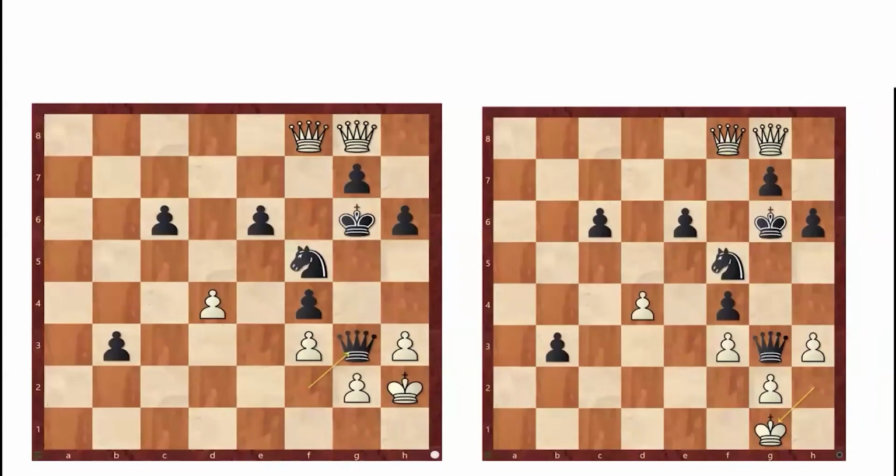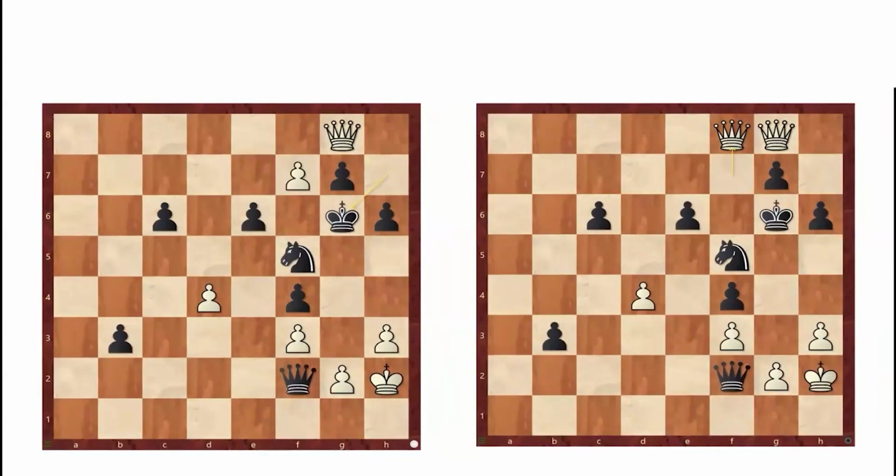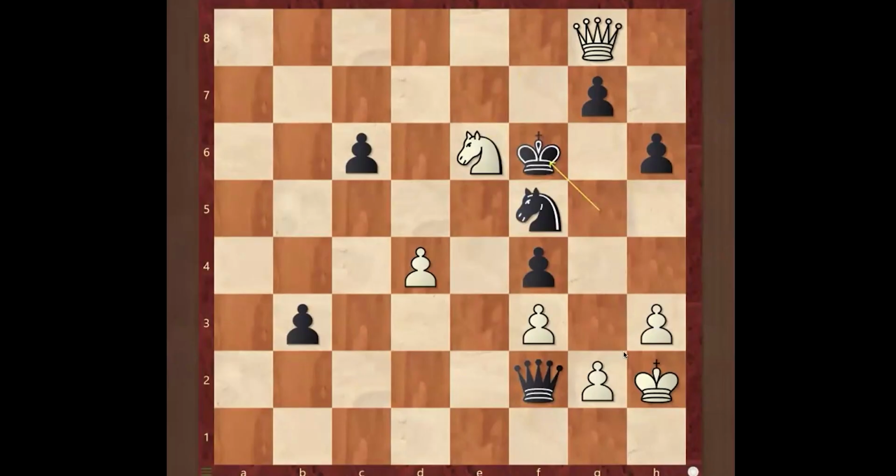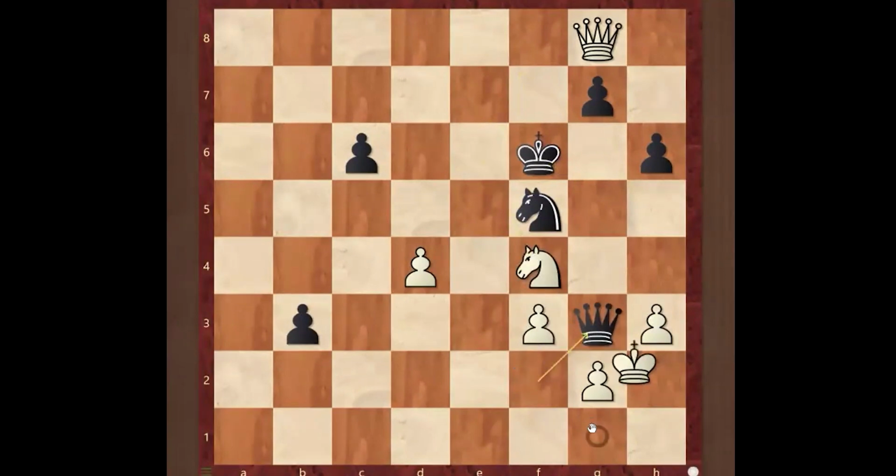So did I go a little too fast there? Right? So it's the same ideas we have been looking at for a while. So that is why I'm going a bit fast. And then, yeah, eventually my aim is to have a perpetual check. So maybe I'll even take the knight here.